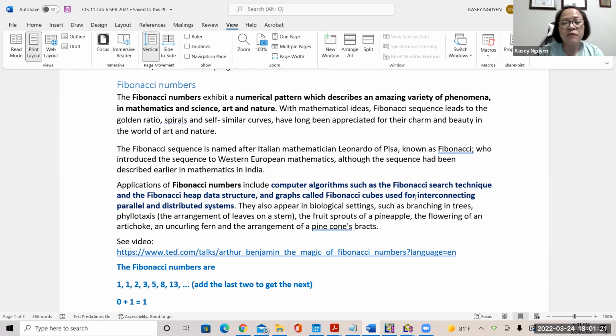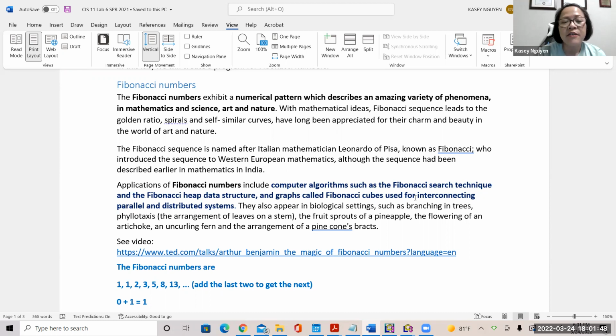But if you haven't worked with Fibonacci, you would often find it in natural things like a sunflower. You would see the pattern of Fibonacci. Or when you're looking at a seashell, you would see Fibonacci. Or even a pineapple has a pattern on the outside that looks like Fibonacci.